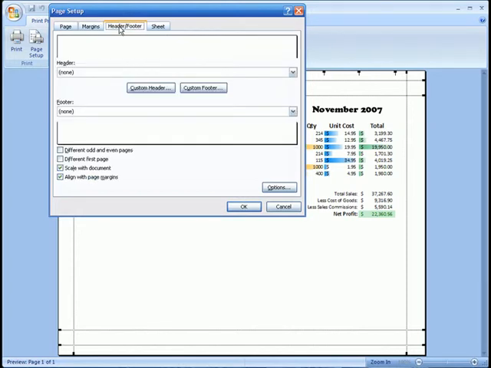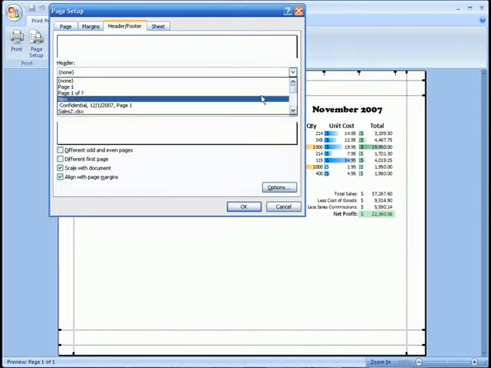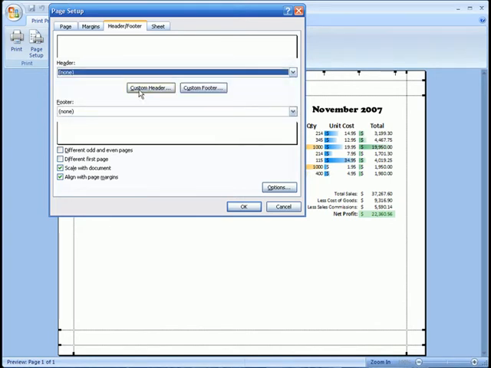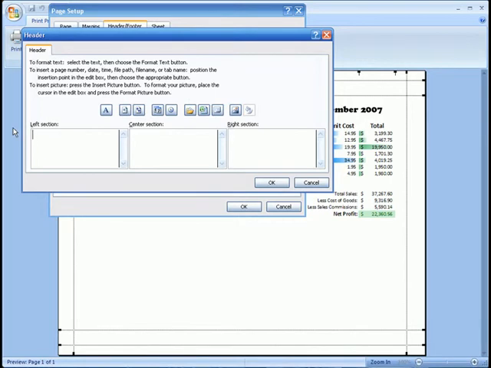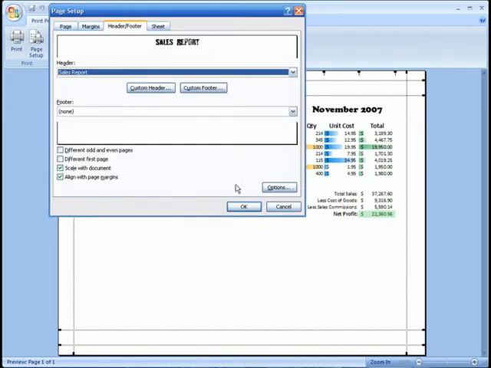And also for my header, I can go ahead and click the drop down and I can put some pre-configured things. These are things about the document itself. Or I can do a custom header. I've got a left side, a center, and a right side. Let's do sales report. Put that right in the center. I can format all of this stuff, regular text formatting, everything that you can do inside of Excel. Let's pick, we'll just pick something kind of weird and far out. And we'll click OK, and OK again.